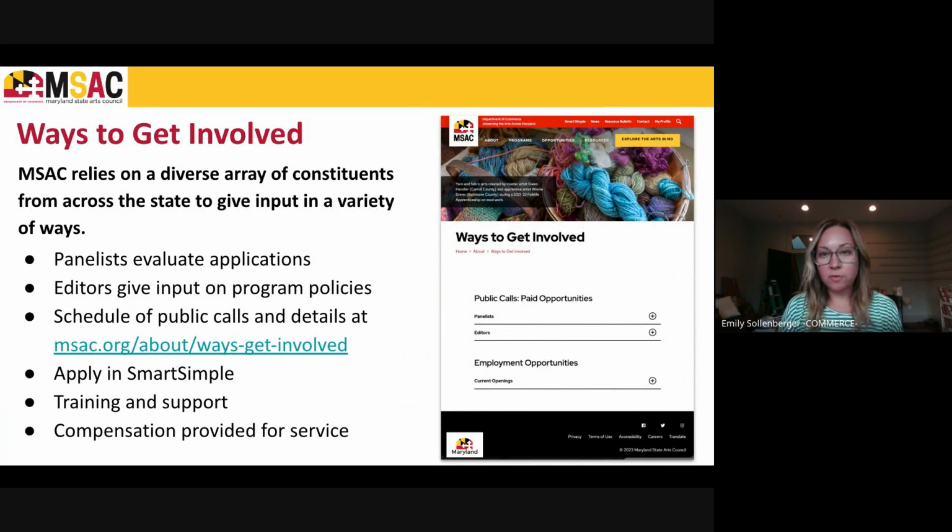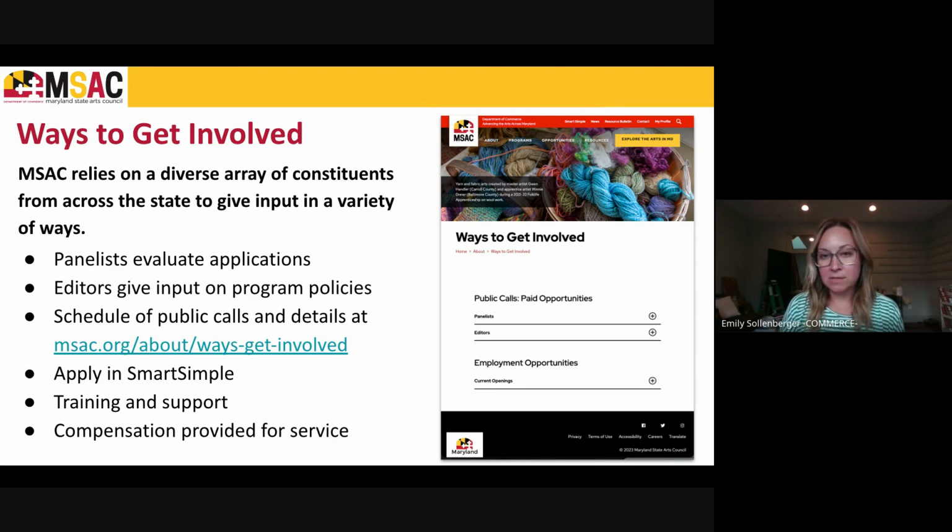Next are different ways to get involved with us at the State Arts Council. We rely on you as the public and our grantees and representatives of the arts community to provide input and help us in our programming. One major way is to evaluate our applications for different programs as a panelist. So you would work with program directors depending on the program and get professional development training on how to review applications. Also includes implicit bias training and grant making. And it's also a compensated role. So depending on the program, there's different compensation and different requirements. So if you're interested in that, feel free to reach out to us, or you can also go to the Ways to Get Involved page of our website.